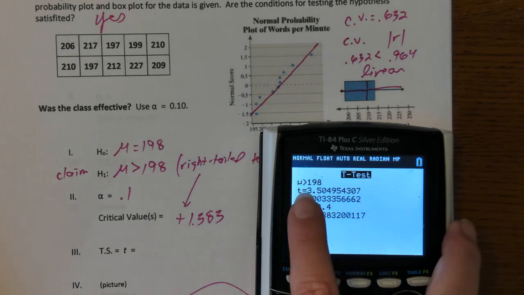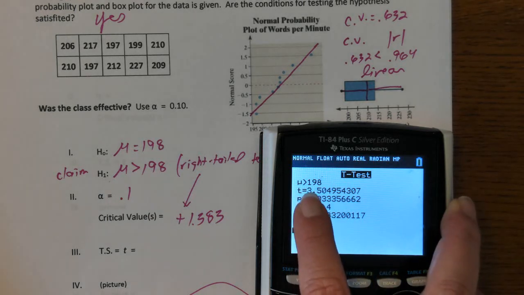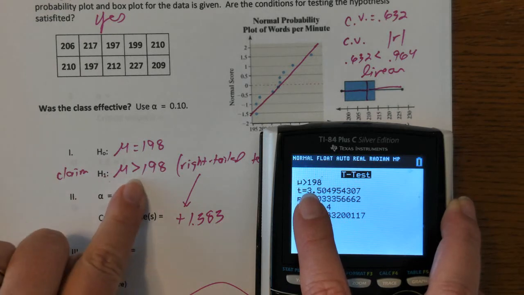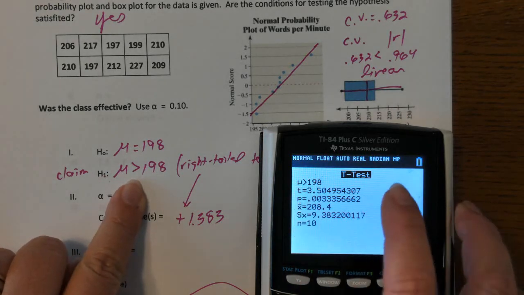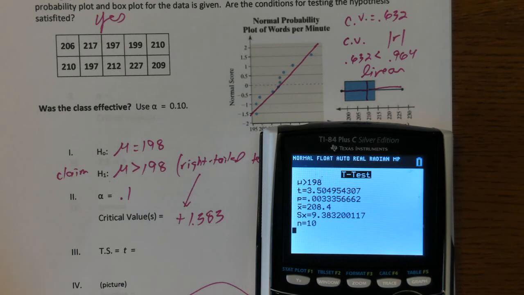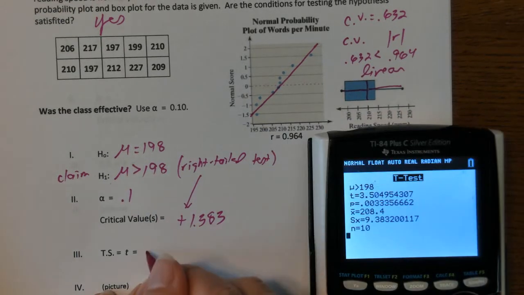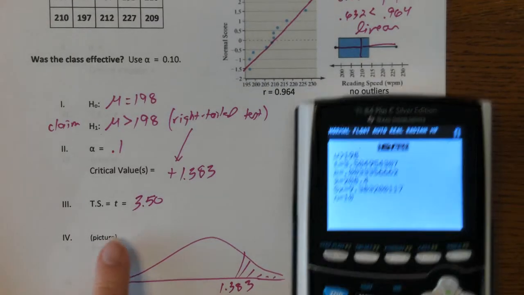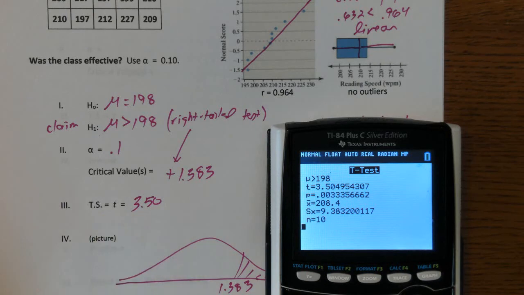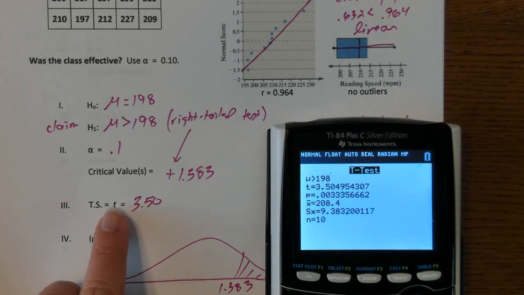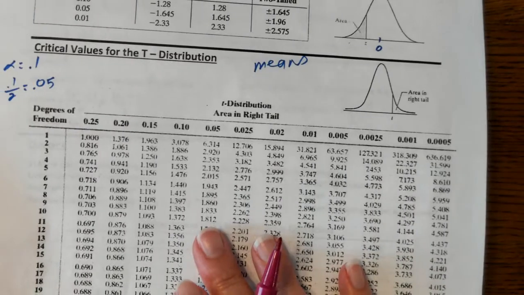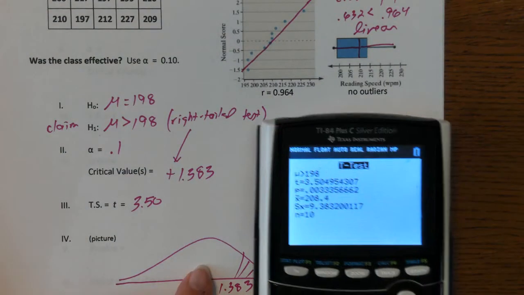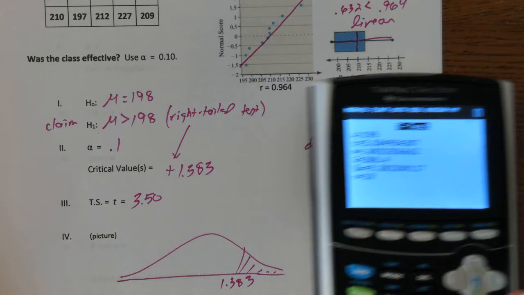Now notice up at the top, my calculator says, hey, your mean is greater than 198. Yes, that was what I wrote for my alternative hypothesis, so it's good that it says that. It tells me that my test statistic is 3.50. Oh, by the way, notice that test statistic, it says t equals. When we did proportions, it would say test statistic z equals. So that fact that it says a t right there is my other clue that I should be using the t distribution column on my part of my formula chart. Okay, p-value 0.003.